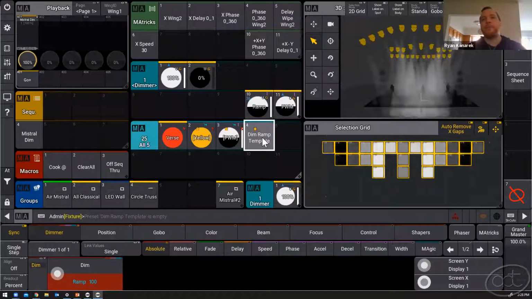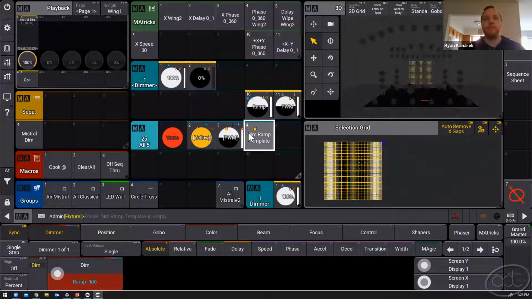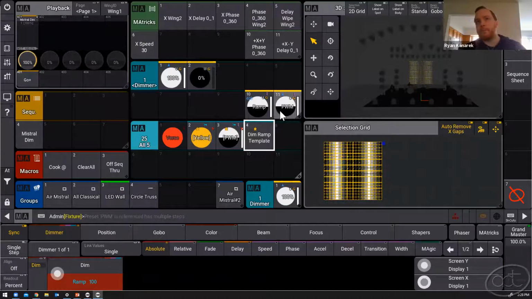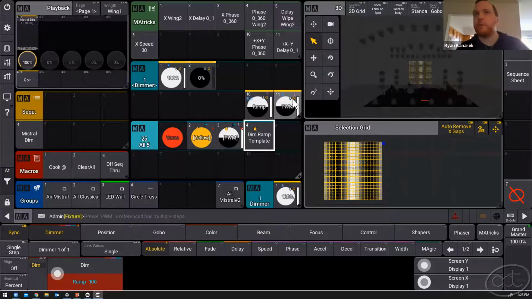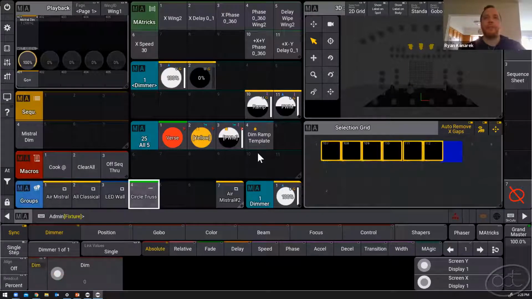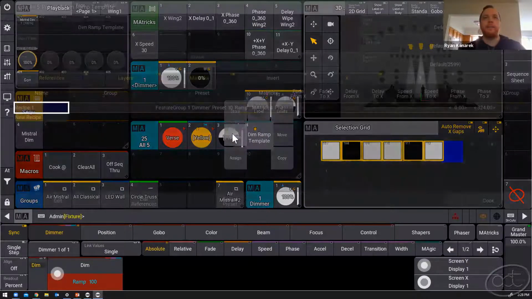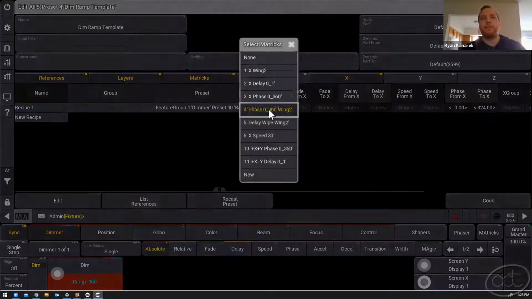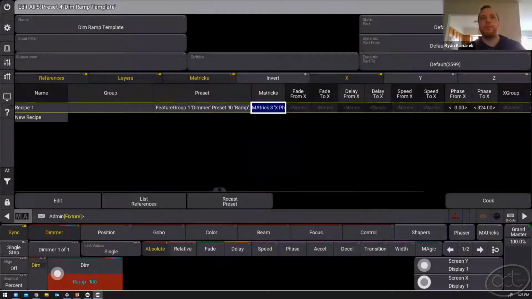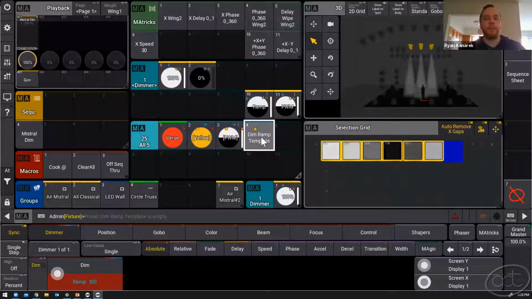Right, because I can apply this to any set of fixtures, assuming that my original source preset can apply to any fixtures, which is again why you want to use universal or global presets as your recipe ingredients. I could just select a circle truss and have this dimmer ramp template, and if I edit it and change it to different matrix settings and then apply it again, now I just have 0 to 360.